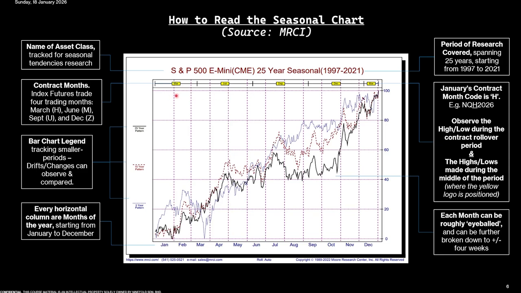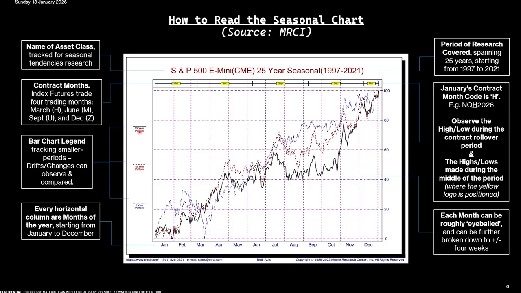You can see here we have, much like the present time of recording in January, we're on a March contract. And then we can even see the contract rollover here at about 14 or 15 of March, where we can see a rollover from the March contract into the June contract. And then June goes into September, December, and then back to March, because equity indices trade only 4 months of the year.